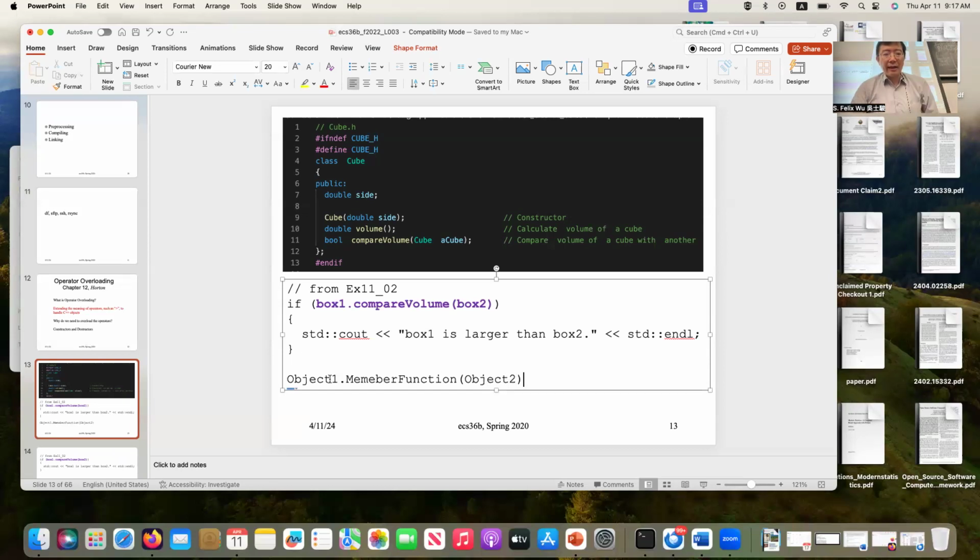So it's object1 dot member function, and then the other object. In some sense, object2 is an argument being passed into a member function of the same class, but belonging to the other object, right? That's the structure we're using.